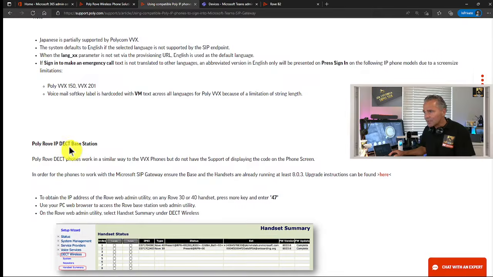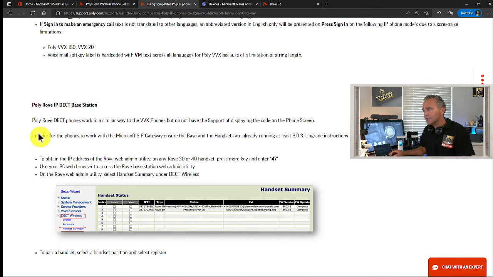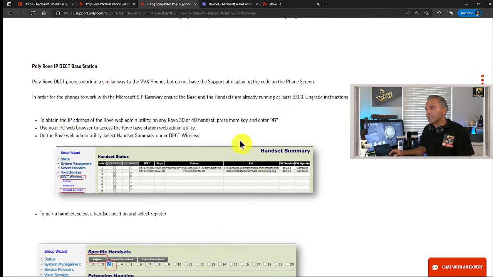Now, the next thing, as I talked you through earlier, is that you need to make sure you upgrade to the latest version. So the 803, as you see right here, is the minimum version that you will need. So make sure you upgrade to that latest version. There are also some upgrade instructions here, and I also created some videos earlier which you're able to check out.